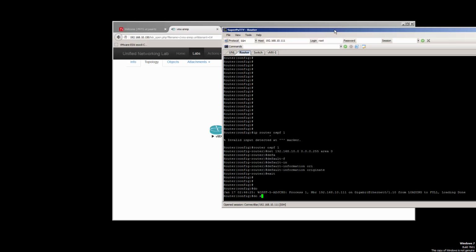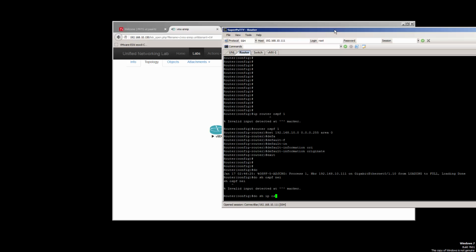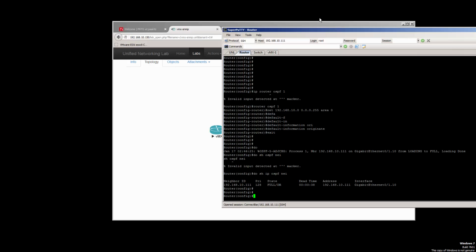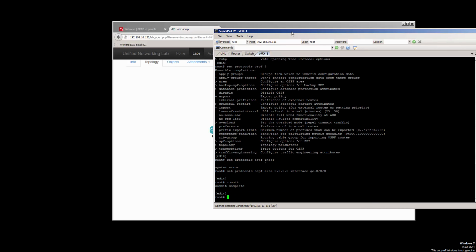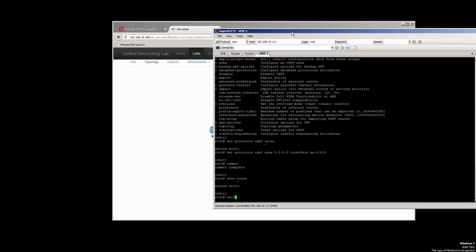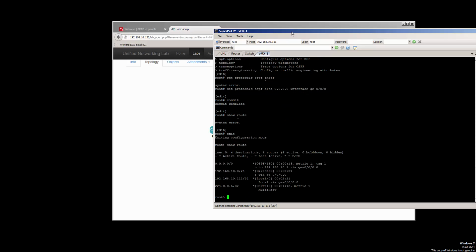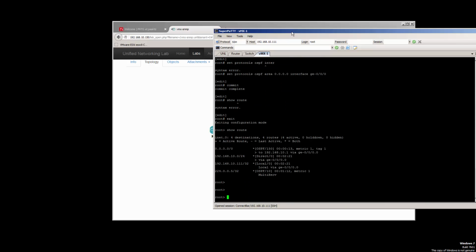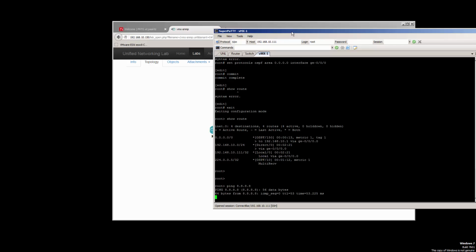So do show OSPF neighbors, show ip ospf neighbors, and there it is. And here we can do show route, and there's our static route out to the internet. Let's try and ping. Okay, so that looks good.